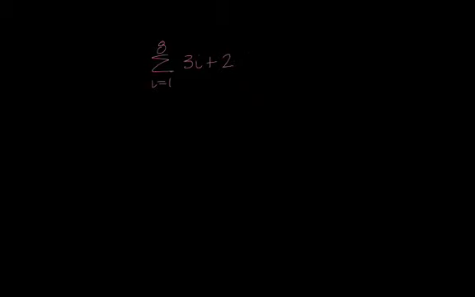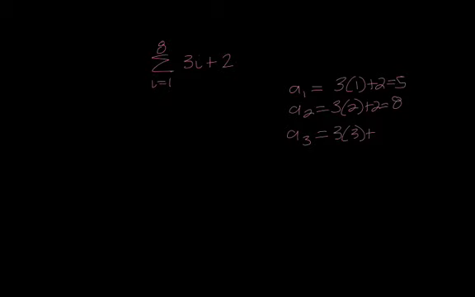Final thing here to find the sum. This is an arithmetic sequence. I can tell that because of the way the formula looks. If I was unsure, I can just find any 3 consecutive terms and see what's happening. So my first term would be 3 times 1 plus 2, which is 5. 3 times 2 plus 2, which is 8. 3 times 3 plus 2, which is 11. So I can see I'm adding by 3 each time. So our formula, S sub n equals n over 2 times a sub 1 plus a sub n.